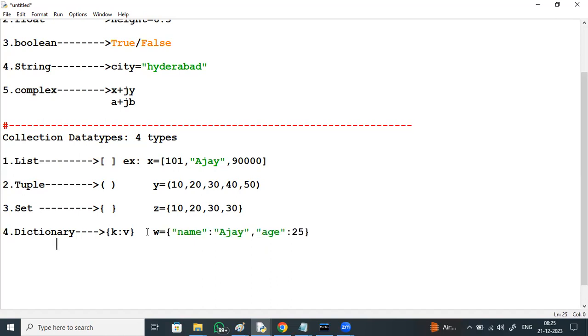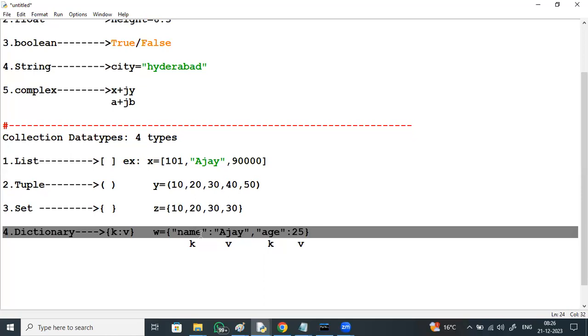In this way, this is the key and this is the value. Name is the key, Ajay is the value. Age is the key, 25 is the value. City, Hyderabad: city is the key, Hyderabad is the value. Sir, why is 25 not in inverted commas? Numericals won't be in double quotes, only character values will be in quotes. Okay, sir.